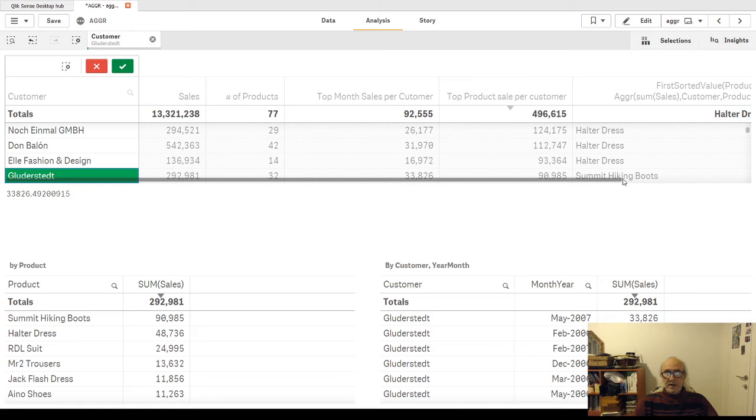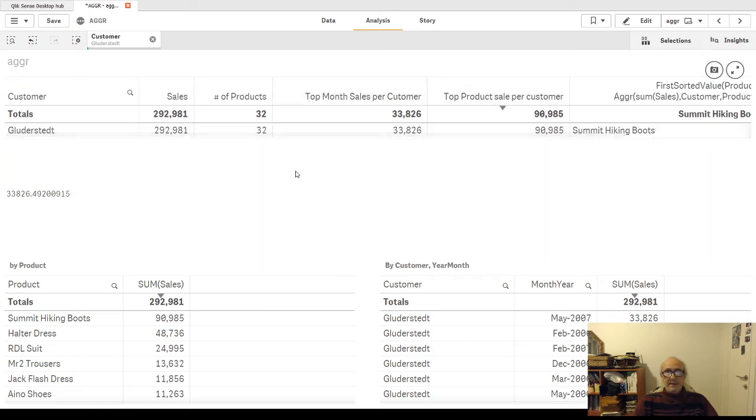So these are a few things that we can do. Let's make a selection, and this is one of the things we can do with the AGGR function. Let's recap. I used the AGGR function, and I said that the AGGR function actually corresponds to the same as an object that has dimensions and an expression. And what is returned by this function is the list of values of the expression.